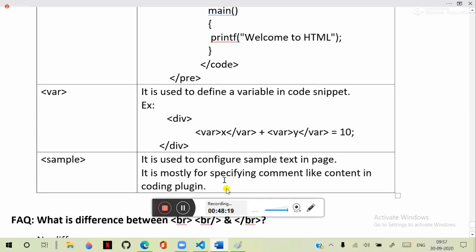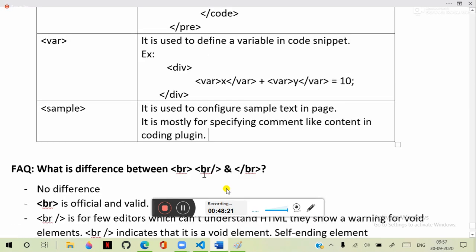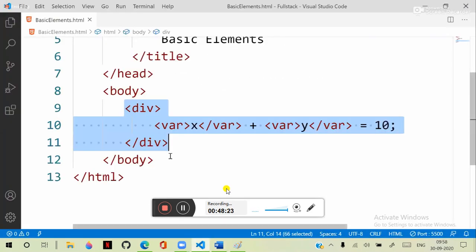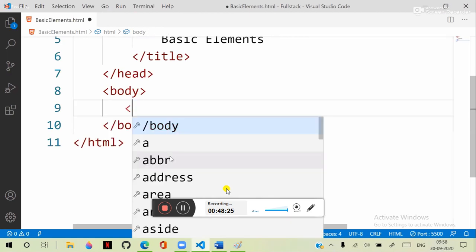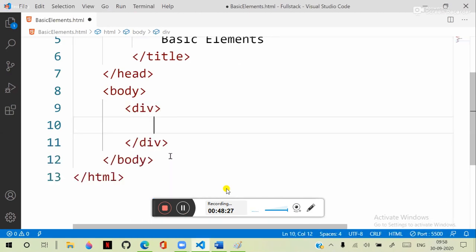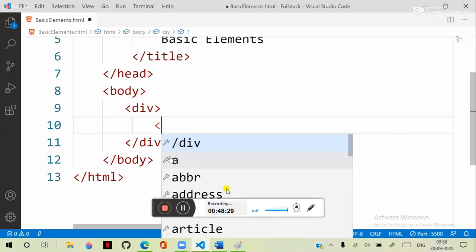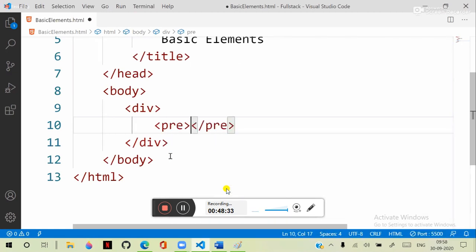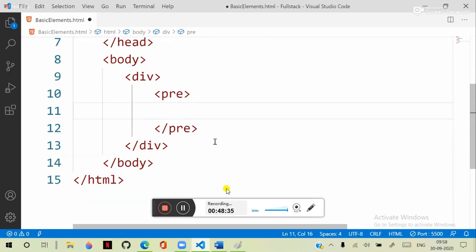What we can do is, suppose we have to write a comment. Here we have a div, and in the div we are writing a program. That means we have a pre, and in the pre we define code.